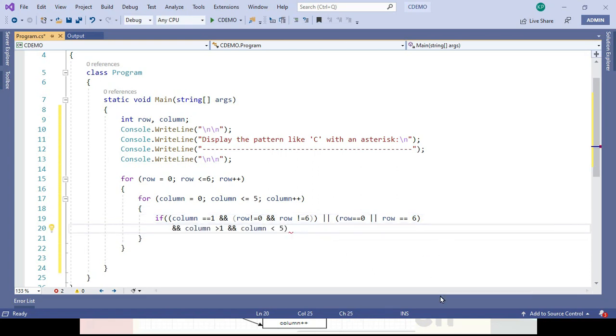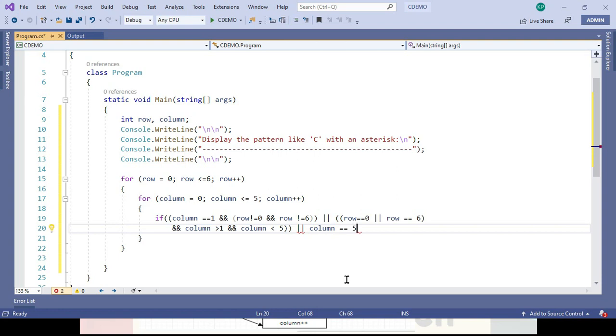That makes it easier to see how we are implementing it. Column less than, greater than, and I will set this logic like this, over here. Then I will set our condition, and column would be 5.